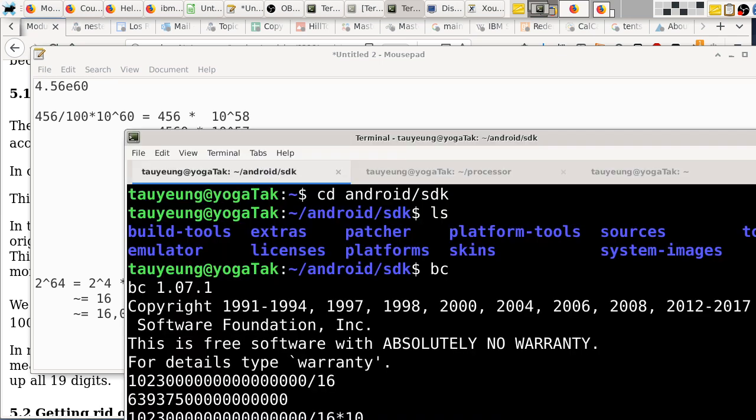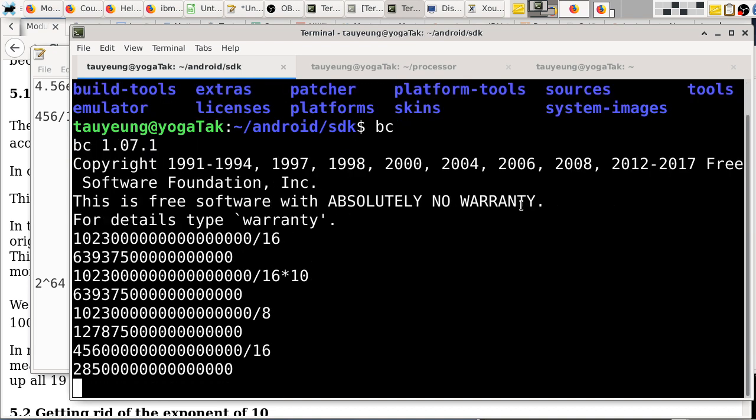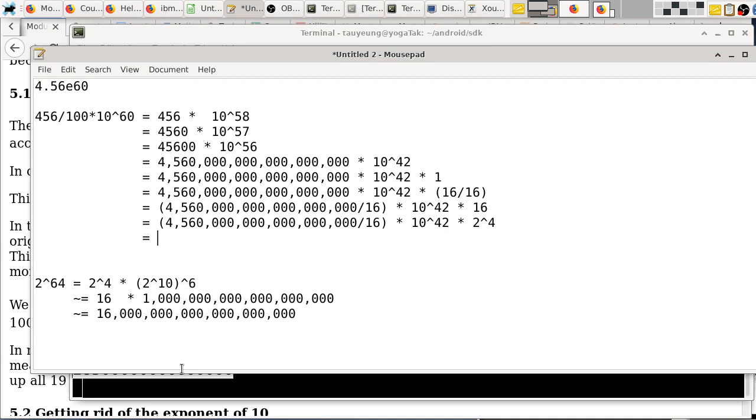And of course, you cannot see that part. I'm going to show you that part here. Okay. And we want to divide that by 16. So it becomes this amount. We look at this. Control Shift copy, and then paste it into here. Just copy the rest of the line, and there's no new change here.